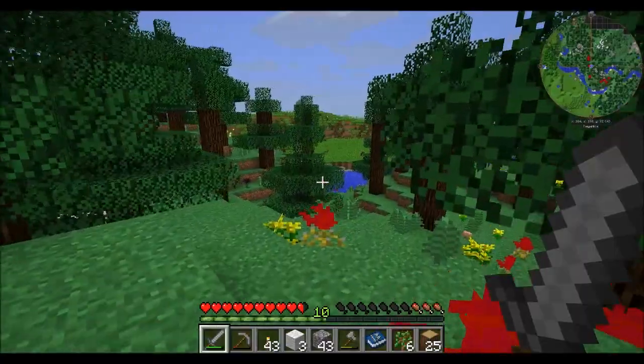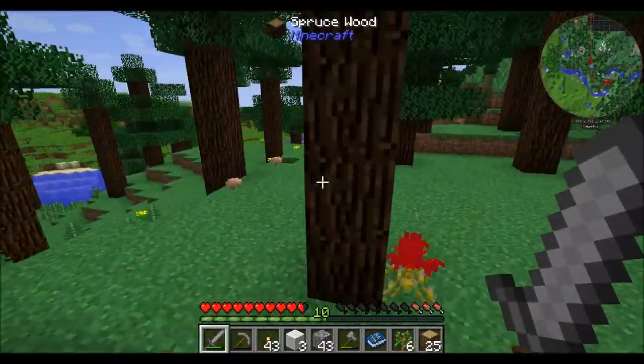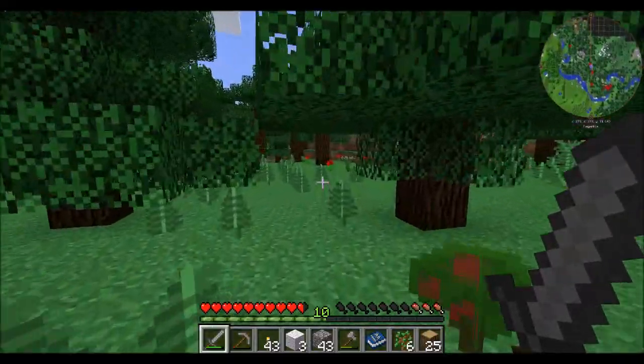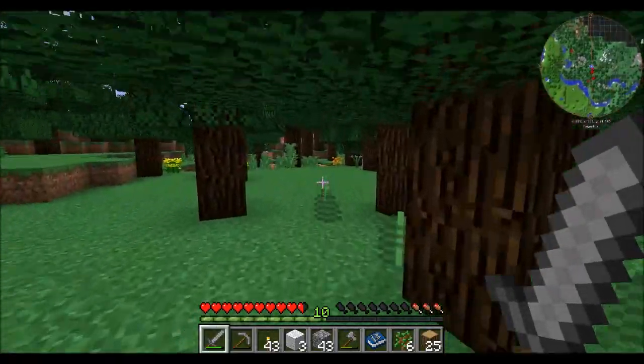Nice. So over there, we got some cows. Got some Botania flowers hanging around here. All right, I'll take it. Let's head back to the base. I'm low on food, so I can't sprint. Yeah, let's head back to our base here.